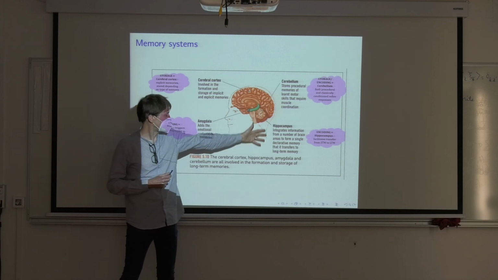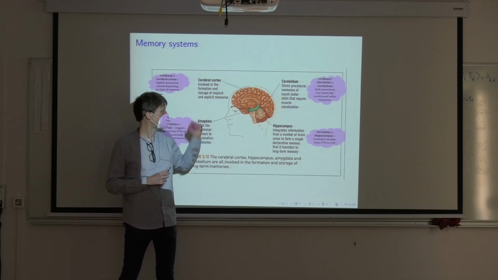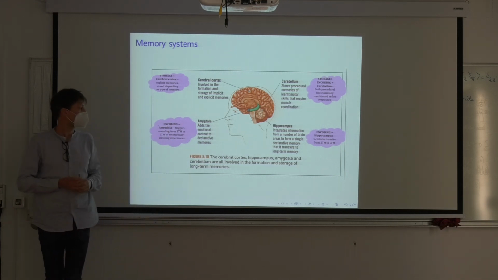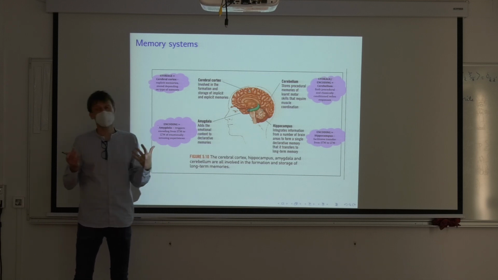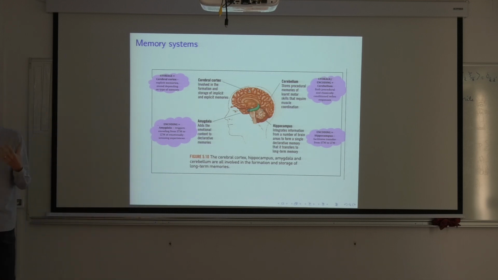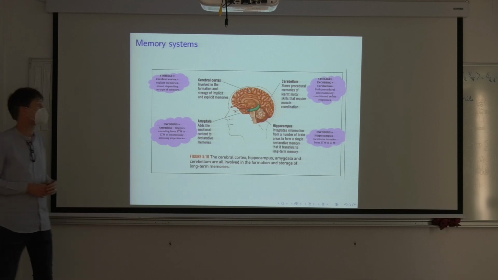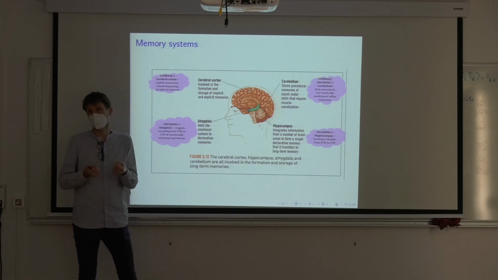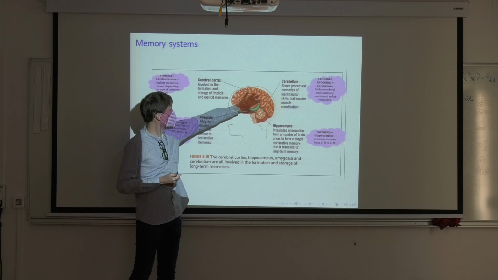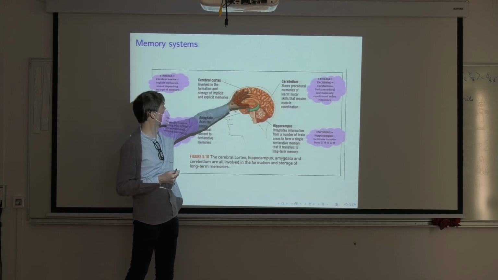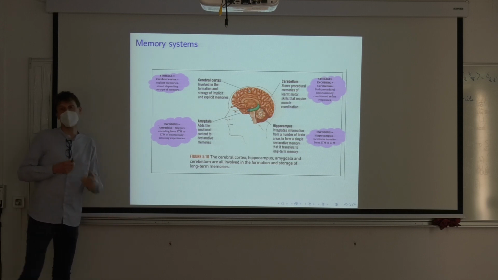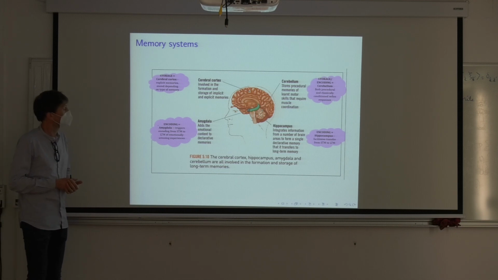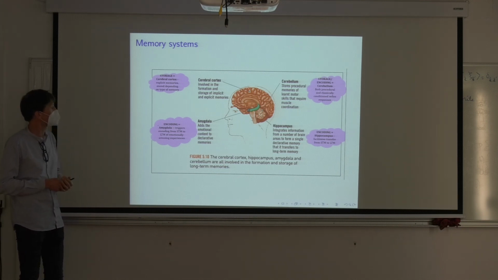I can just read what's on the slide. The hippocampus integrates information from a number of brain areas to form a single declarative memory that will then transfer to long-term memory. So the hippocampus is very important for the first formation of memories, and it stores these memories in a kind of short-term buffer. Then these memories are transferred progressively to the cerebral cortex. These could be episodic memories, these can be semantic memories, so all kinds of memories that are stored in the cerebral cortex.